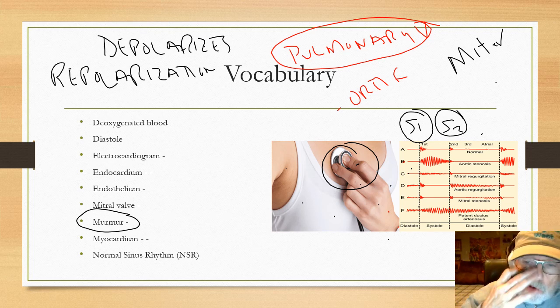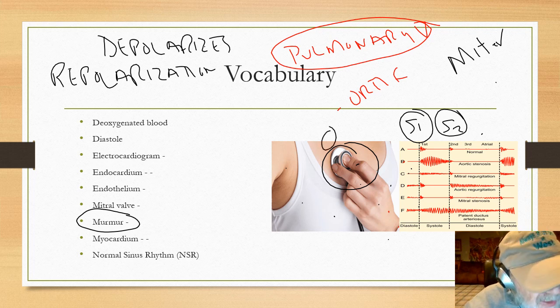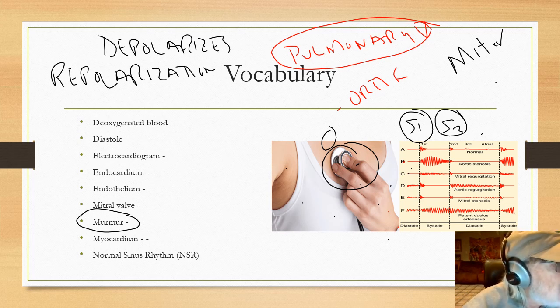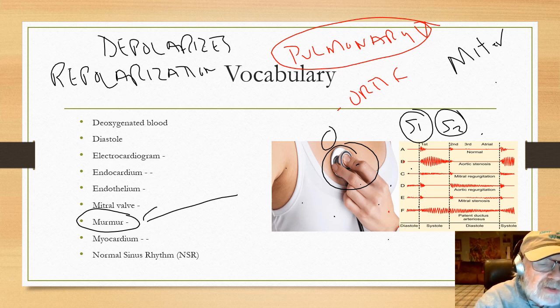Sometimes if I listen over the area where the aortic valve is, which is higher in the chest up in here, if the aortic valve is narrowed, or what's called aortic stenosis, you hear something different. Basically, if the opening is much smaller, when the blood gets ejected from the left ventricle, it goes through a smaller hole. It's like a jet, and that jet creates that sound. Holes in the heart will also show abnormal sounds. But when you hear these abnormal sounds, it's called a murmur.